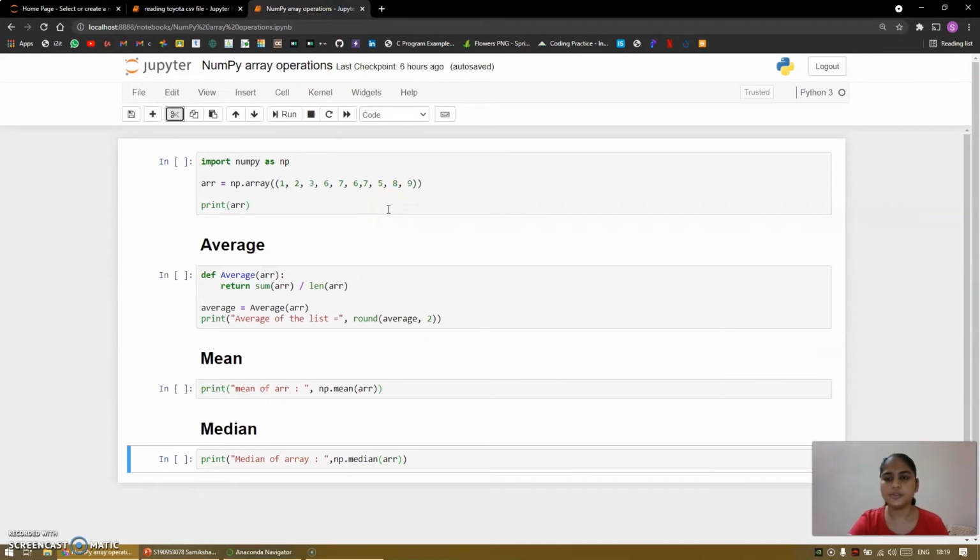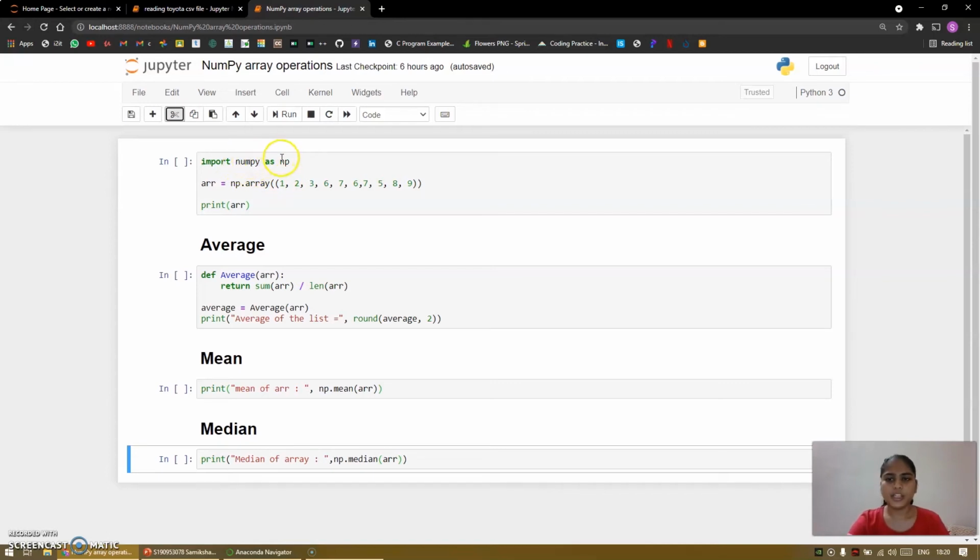Here in Jupyter Notebook, I have already written the program, which is this. Let's explain it. For this program, I imported only one library. In the previous program there were 3 libraries, but in this we only need one library, which is NumPy, and this is already mentioned in our question. So I imported NumPy as np.